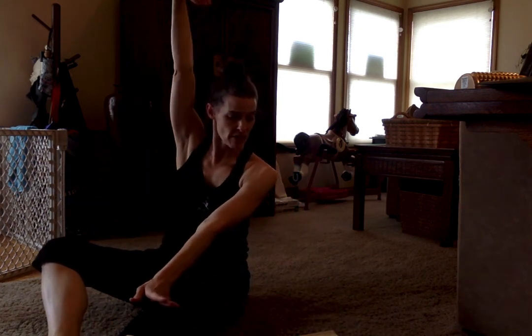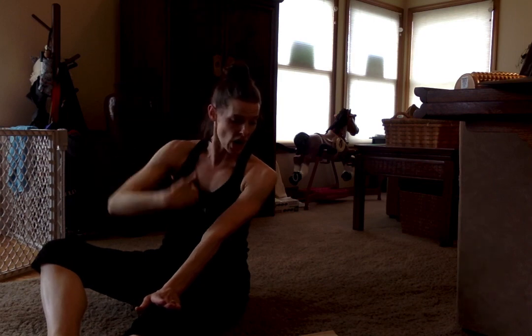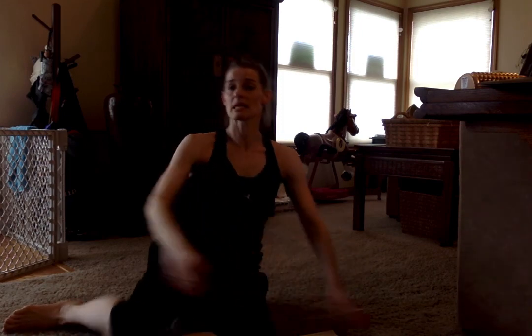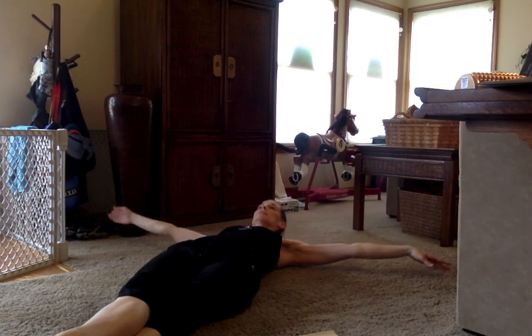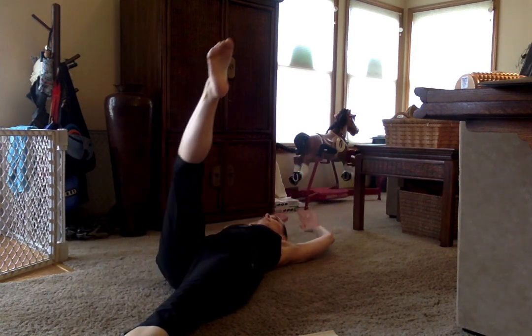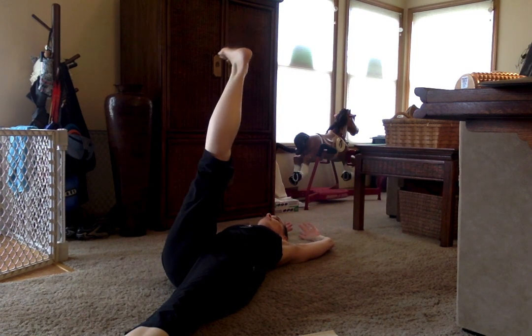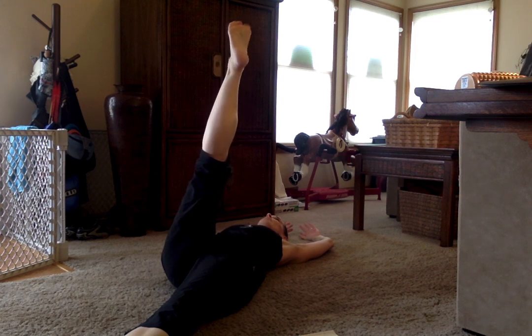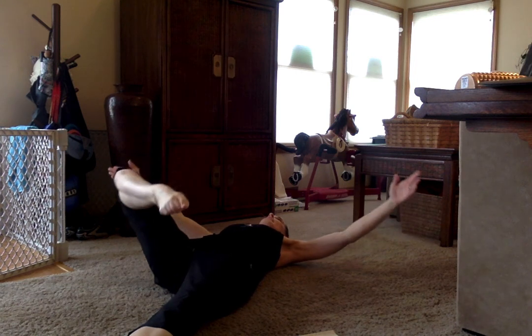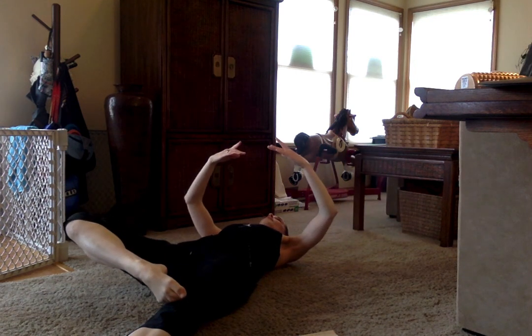We're going to développé 3 counts, flex and point, and enveloppé. Slide to 4th, fouette to 2nd, and close. Same thing side. Here we go. Développé. 2. Knee stays back, right in front of you. Flex and point. Enveloppé. Toes go back. Knee goes back. Heel stays forward.